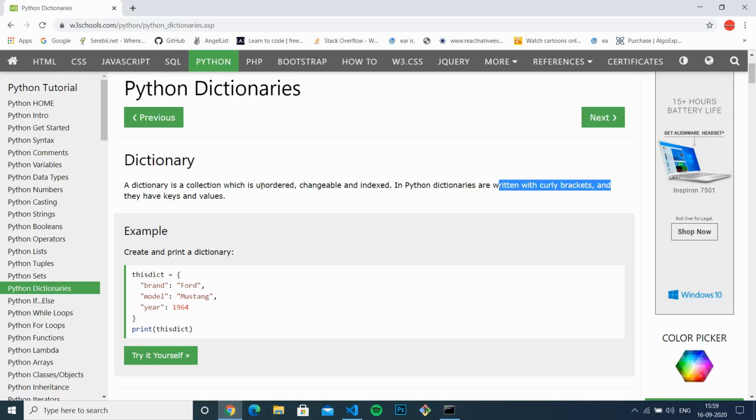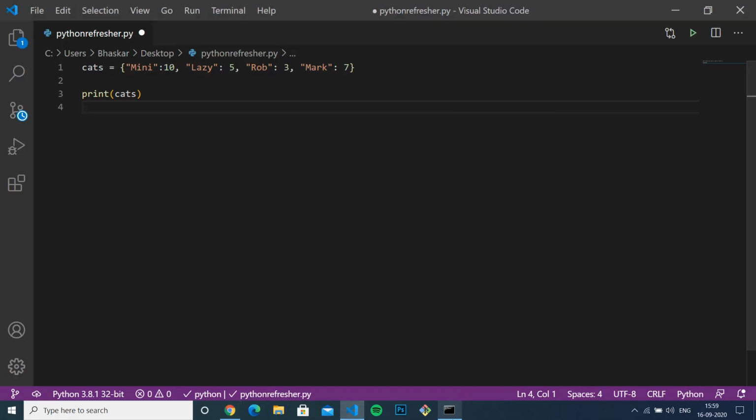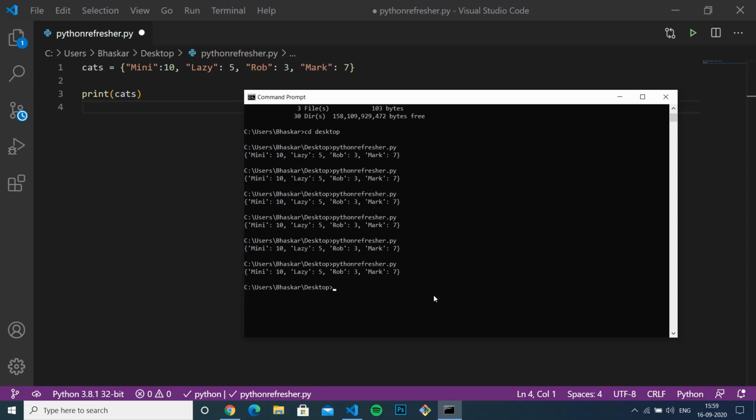As it was written, they're unordered, but I don't understand why CMD is not changing the order. So if I print cats, the order could change, with Lazy or Rob first. So the indexing changes.